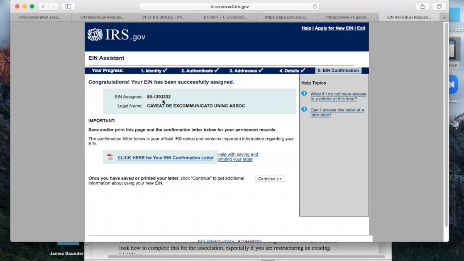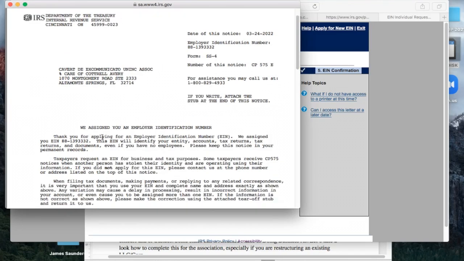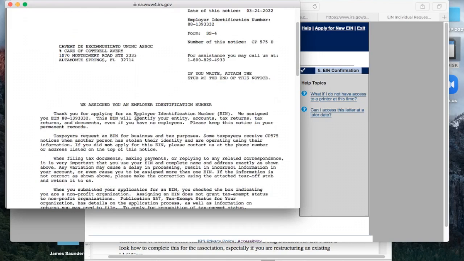So as you see, you still have to do entity reclassification for your number here. So you grab that and look how they presented it. Cavite de Excommunicado Unincorporated Association, care of, and then my name. And that's the address. Now, thank you for applying for an employer identification number. We assigned you EIN.